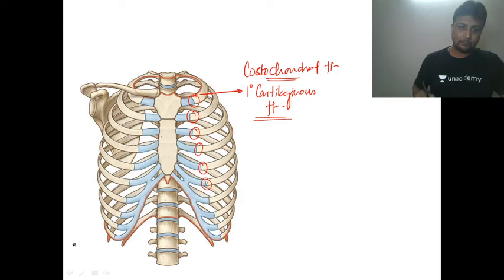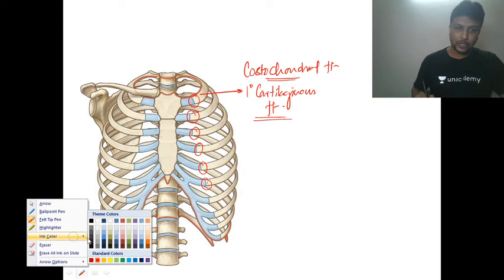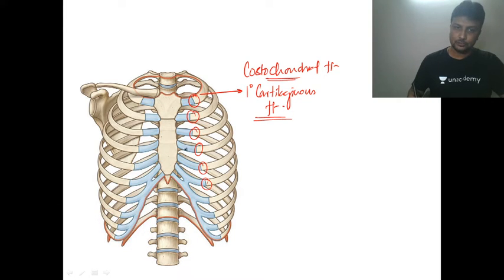Now today let me teach you about the joint between the cartilage and the sternum. Even yesterday some of them were asking in the comment section, sir, what about the joint between the sternum and this cartilage here? Yes, this is cartilage, right? So what is the name of the joint? Chondro, and it is between the sternum, chondrosternal joint.